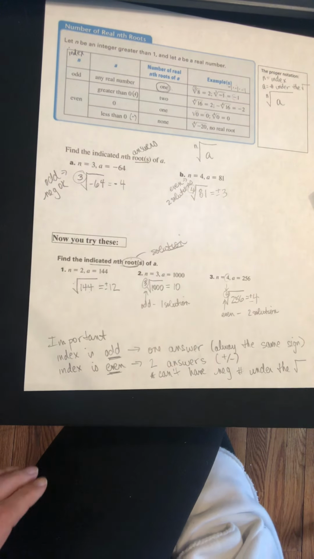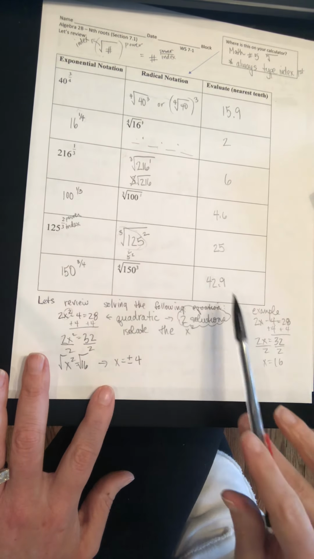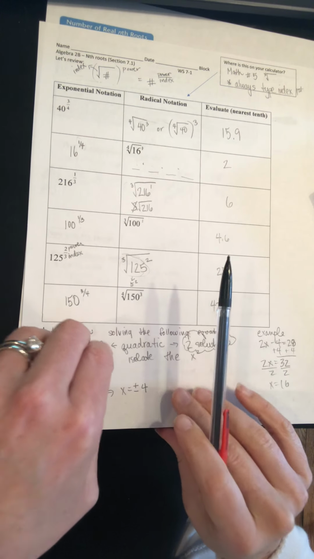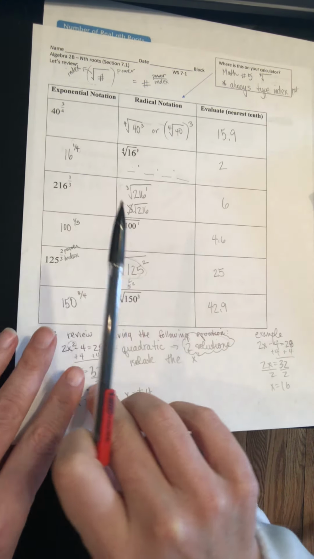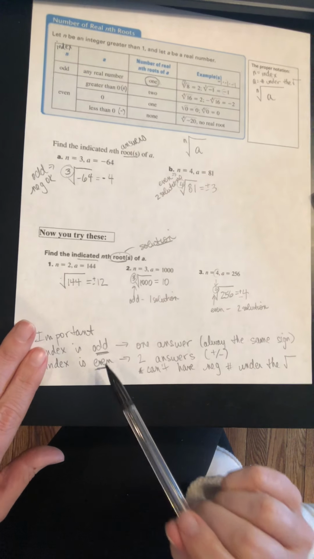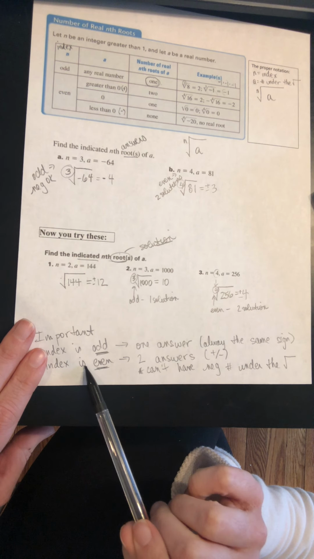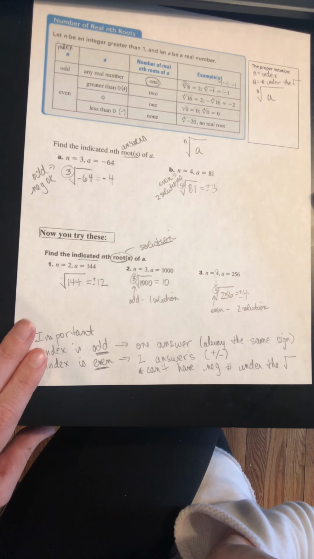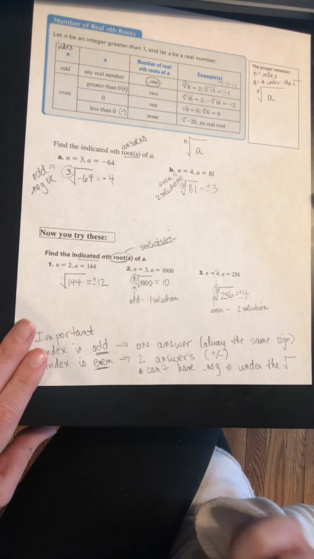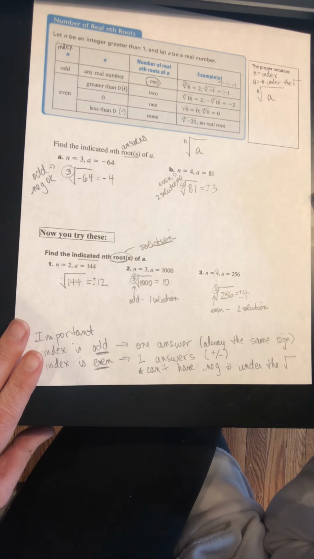So this is part of the homework, right? Rewriting, okay, evaluating, putting in your calculator, and then we're not going to solve. I just wanted to review that with you because that's where we're going. And then the big thing here on this page is, remember, if it's an odd index, there's 1 answer. If it's an even index, then there are 2 solutions or roots, and you need to incorporate the plus or minus, all right? Hopefully that makes sense, and I will hopefully talk to you guys soon.